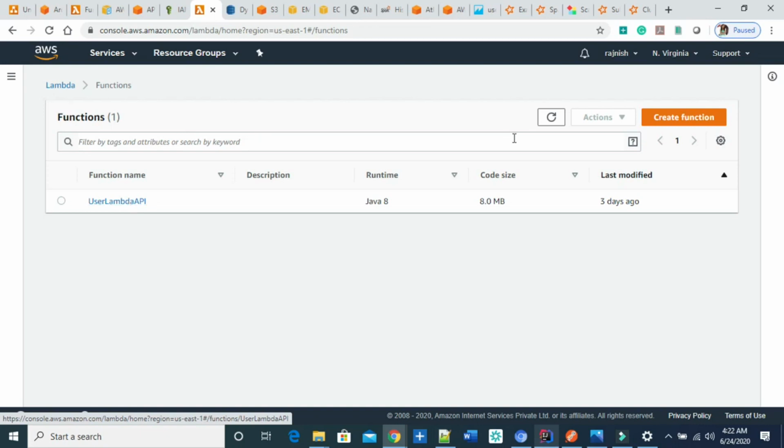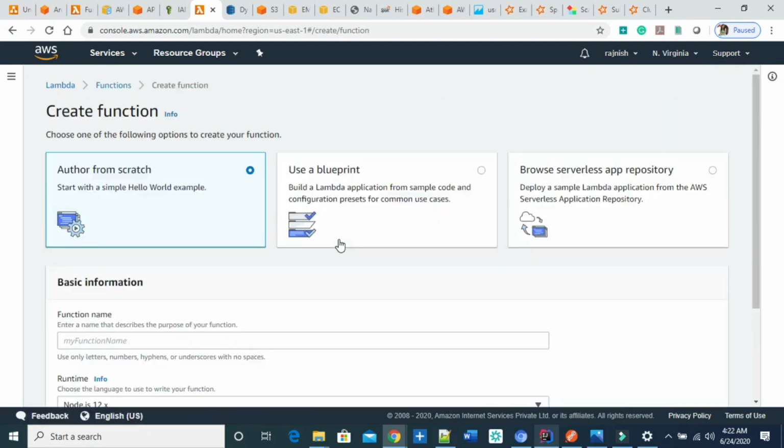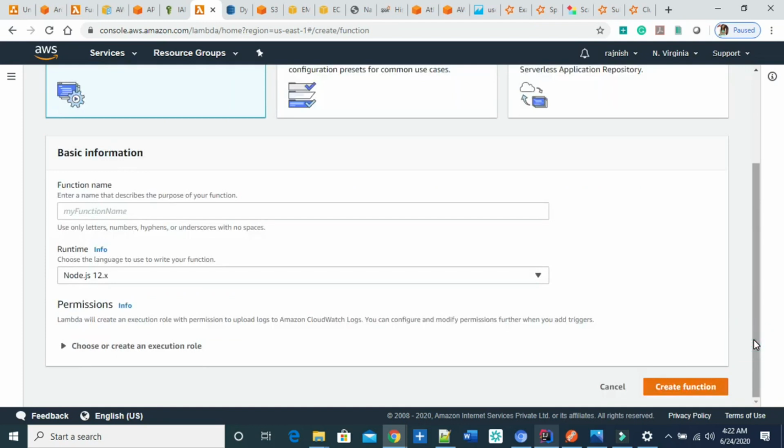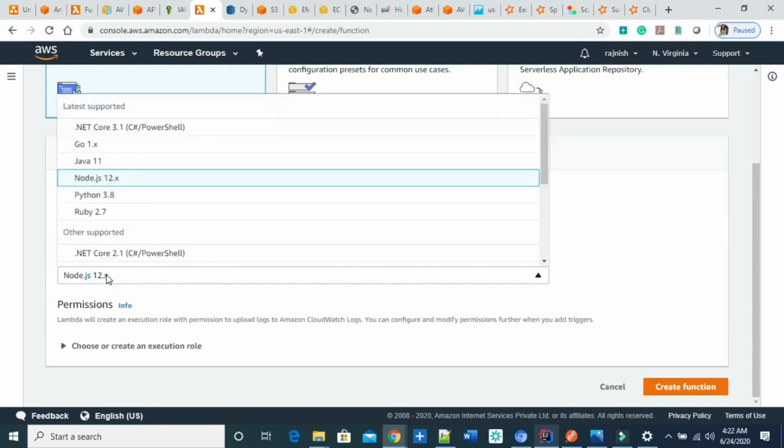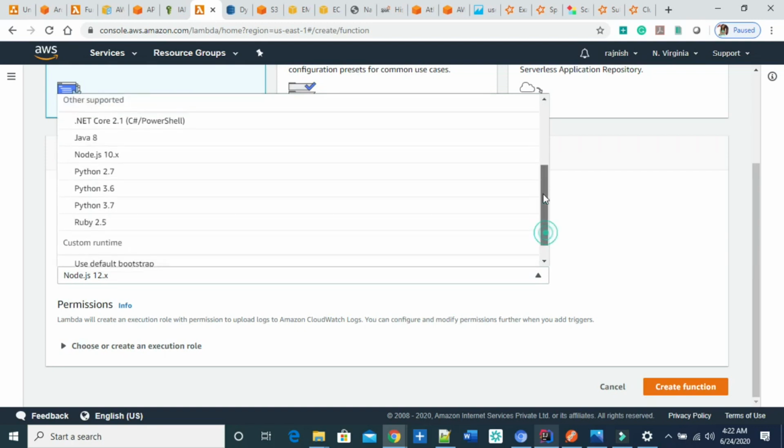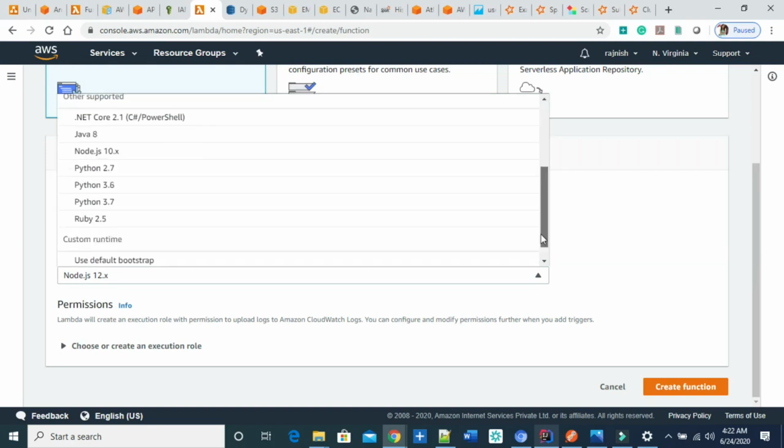Okay, so when you click create function, after that you have to define the function name and lots of things. You can author from scratch, don't use any sample. You can define the function name, the Lambda name basically, and you choose the platform. I think currently it only supports Java 11, but now we have Java 14.